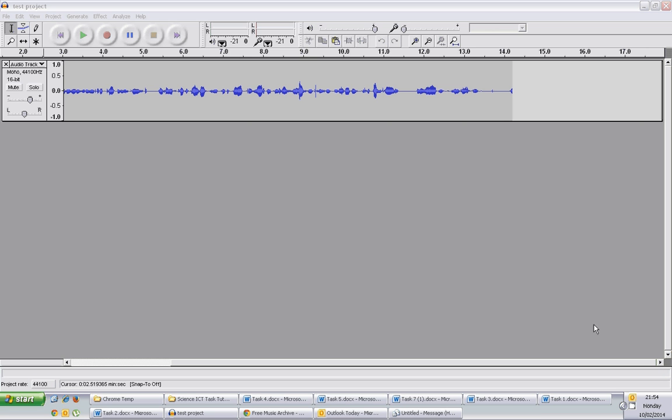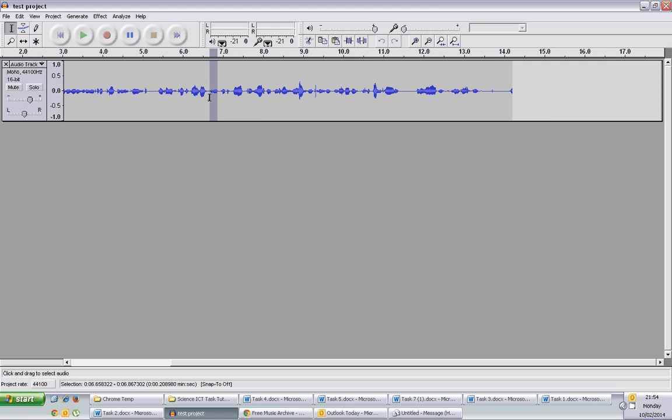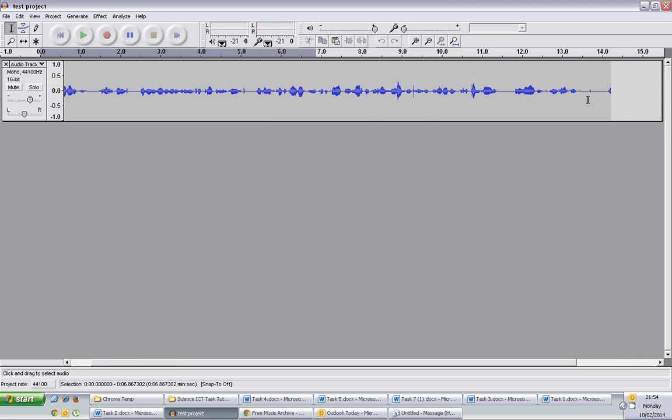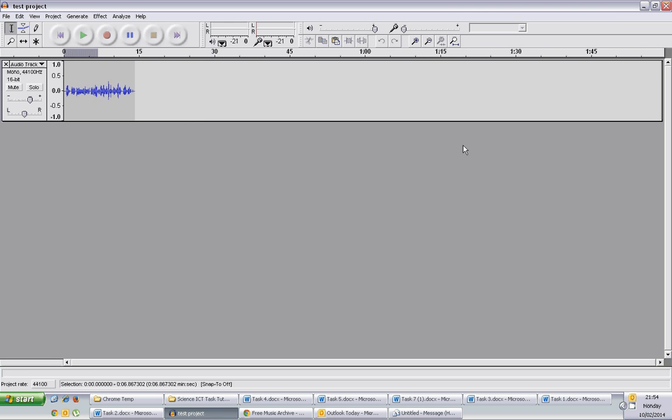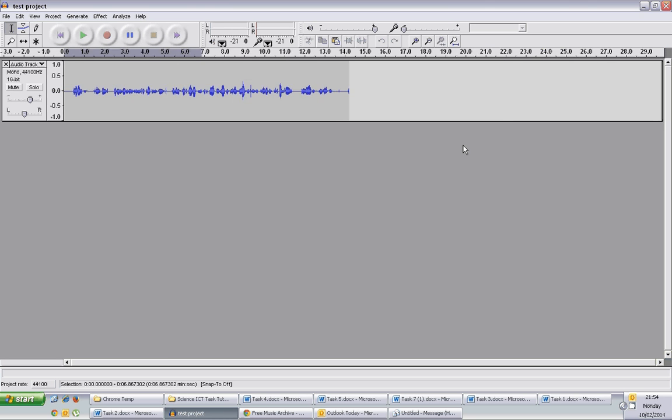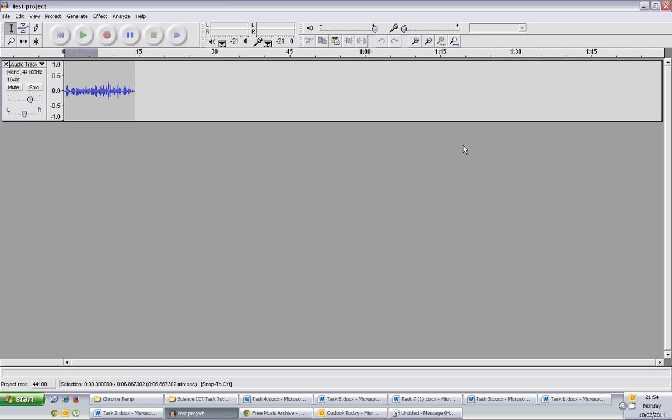In this tutorial we will now add background music. One of the critical things to be able to do in Audacity is to be able to zoom in and out of the timeline. Here I'm only seeing the first 14 seconds of my audio. If I hold down the control key and roll my mouse button, I can zoom in and out. Okay, this will be important soon.